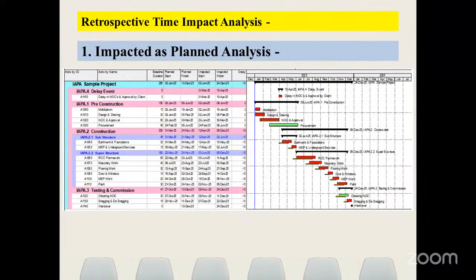So 10 days of delay, straightforward, impacts your completion date of the project. Because these activities are in the critical path, your earthwork and foundations were in the critical path, also NOCs and approval are in the critical path. Now the delay, straightforward, reflects on your completion date of the project.